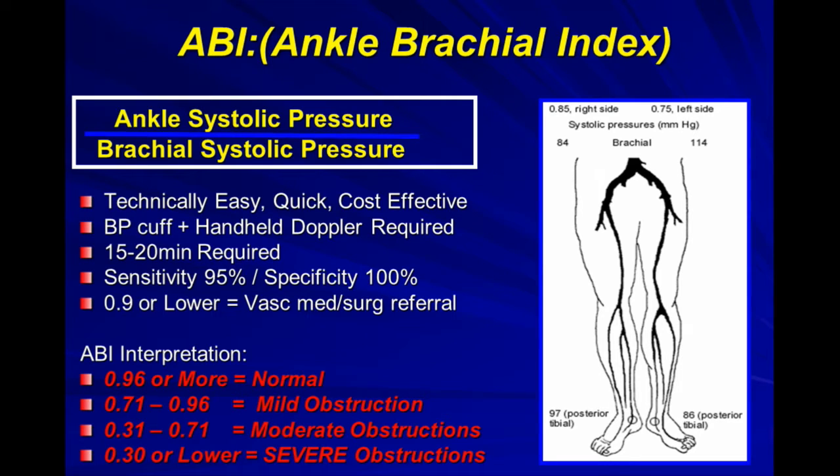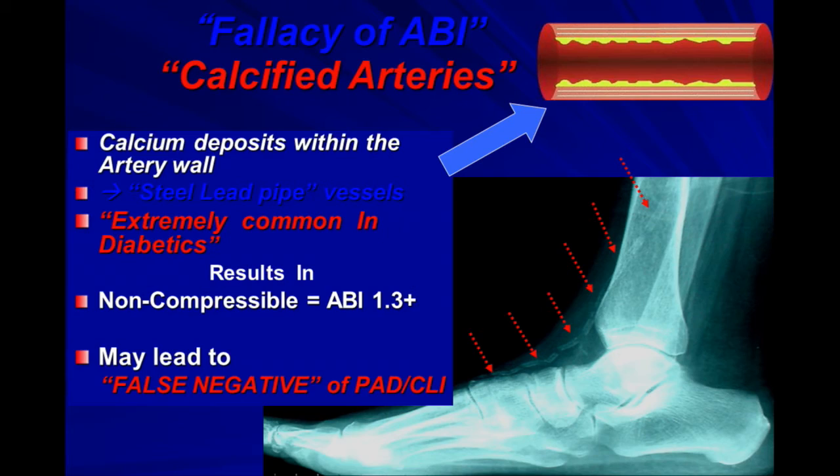Ankle brachial index, for those in the audience, non-vascular, you take the blood pressure in both arms. You then take the pressure in the ankles. We have our nurses trained and certified that they do it over the PT and the DP, and high sensitivity and specificity, except when you get to diabetics. So your ankle pressure should be equal to your arm pressure, i.e. should be 1 or slightly greater than 1.